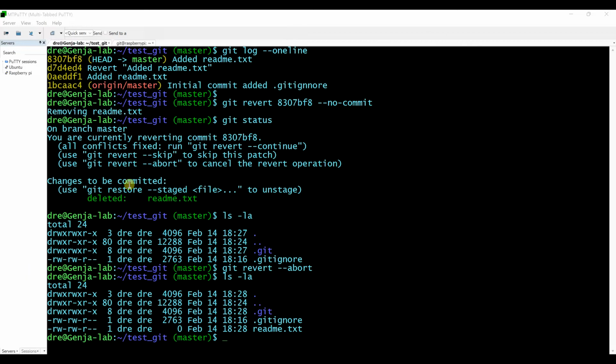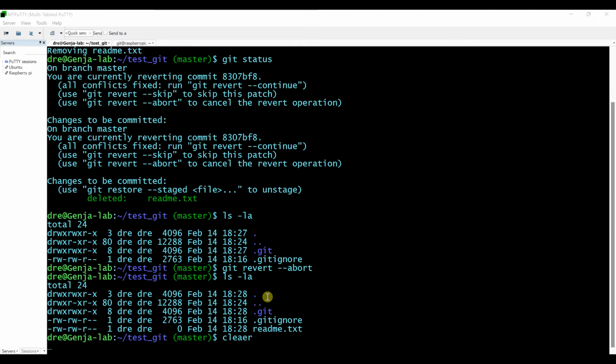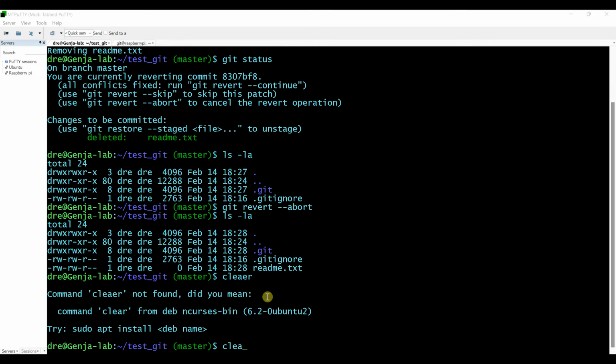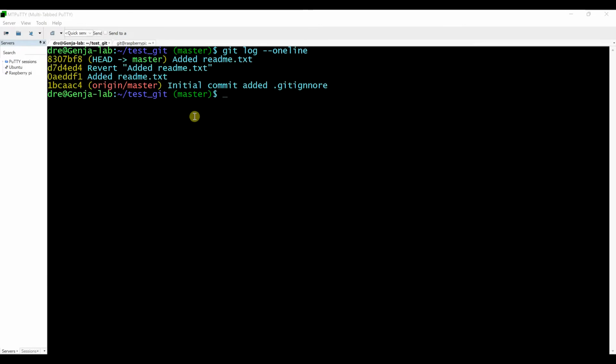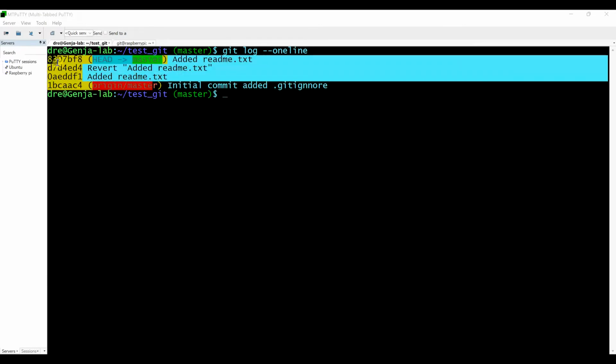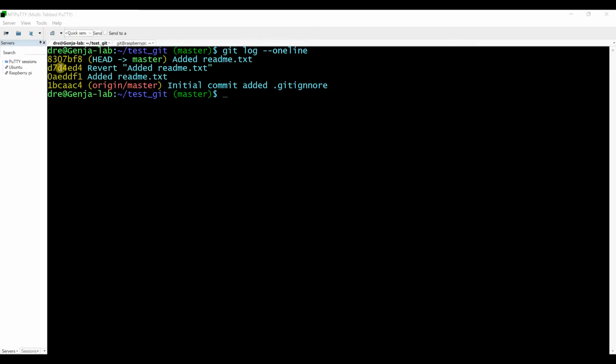So it appears as though it was deleted. It was staged. So it was in the staged area. It was like, okay, it's been removed, but then it was never committed. So just to show, whoops, clear. So now I'm just going to do a git log one line, and here what we can see is that we still have just the 4 commits, 1, 2, 3, 4. Basically, because I aborted, it didn't create a new commit.